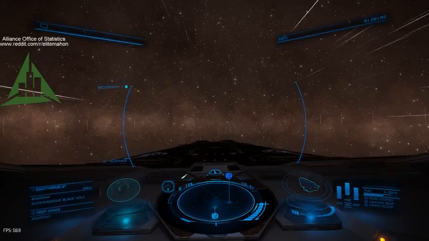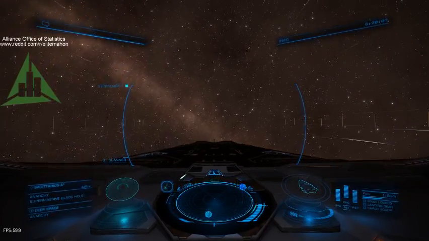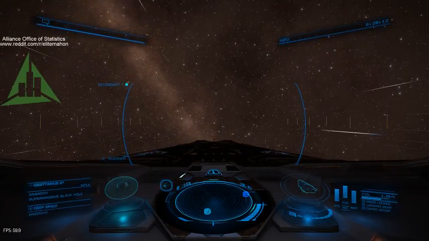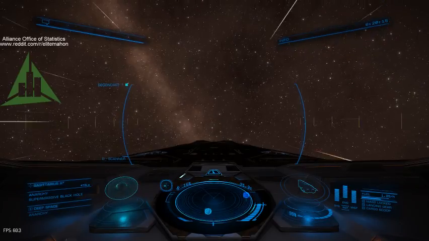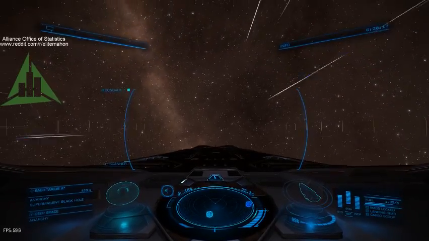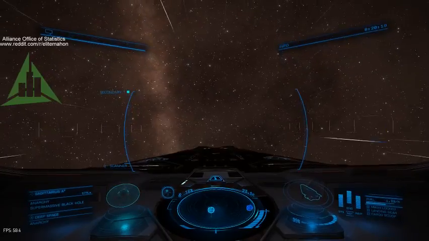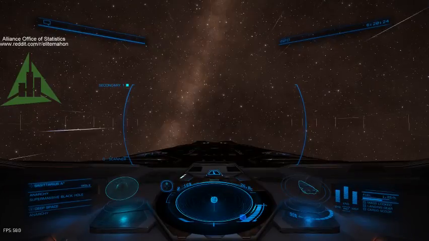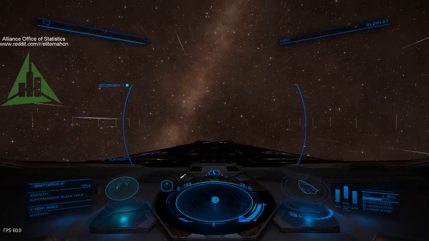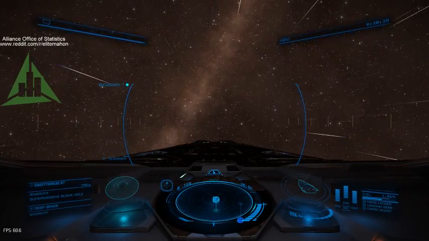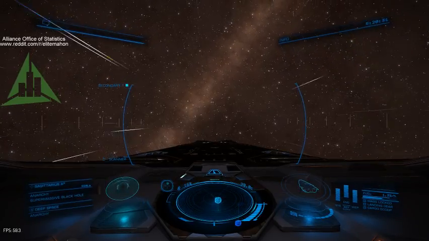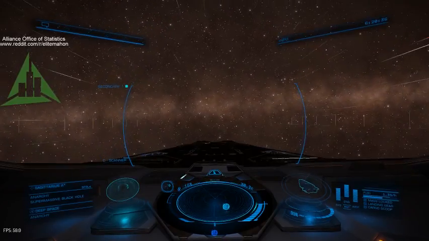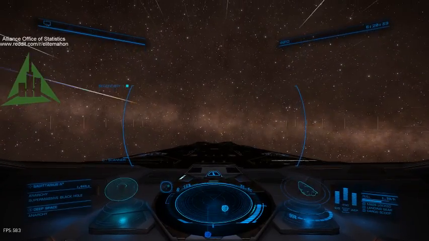There are 400 million star systems in the game. 400 million? 400 billion. I confuse myself sometimes. I think maybe it's 400 billion. Alright, well, it's a lot. And a lot of those actually, according to what people have said and FDev has said, they've randomized them to include a lot of black holes and neutron stars. And so there are thousands, if not millions, of black holes in the game, especially near the center of the galaxy. Some people have found clusters of 500 black holes within only a few dozen light years.